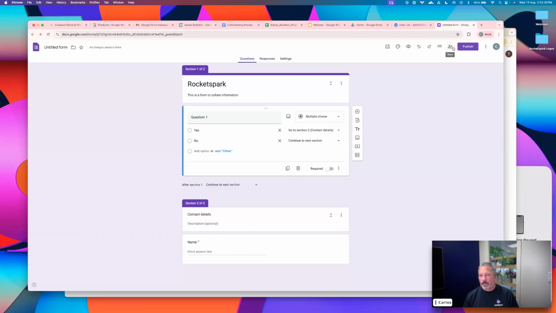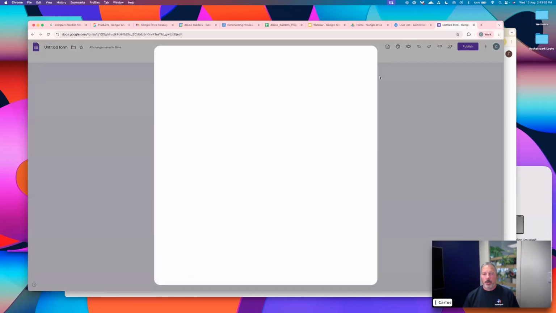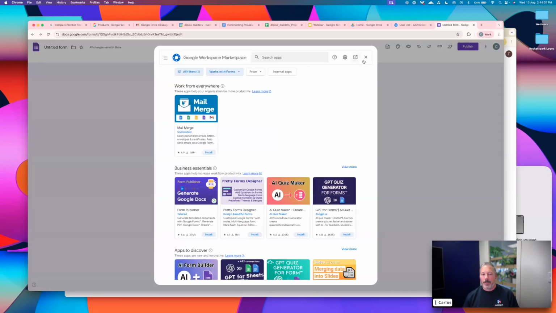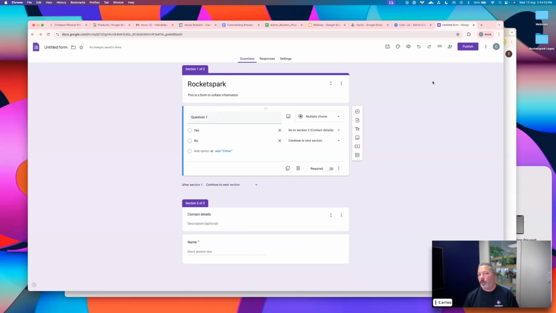But the other cool things that you can do are obviously change your theme. So you can add an image at the top. You can change the font and the basic colors and things. It's still pretty basic, but you can do that. One of the things I would suggest is also, which I can't see here because this isn't mine, is that you've got get add-ons. And so there's some cool things you can do if you want to be notified about whenever somebody fills in the form or anything else that's a little bit more tricky.